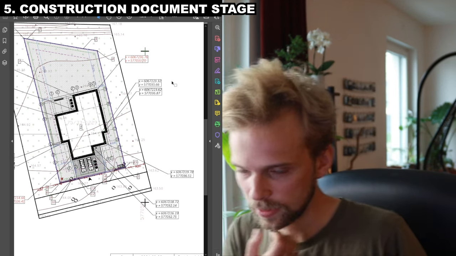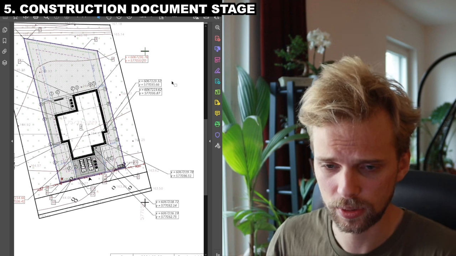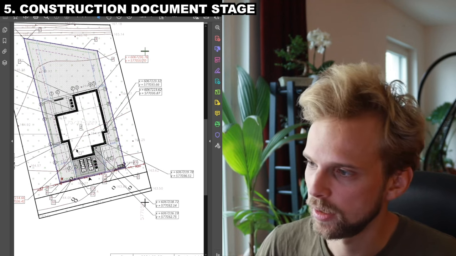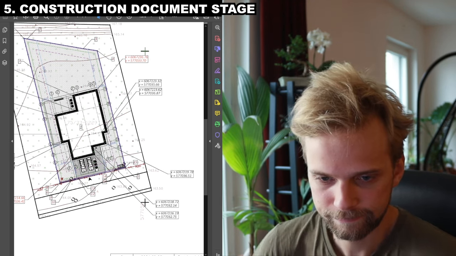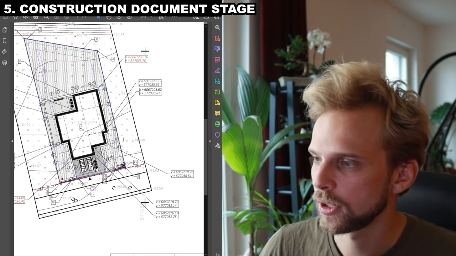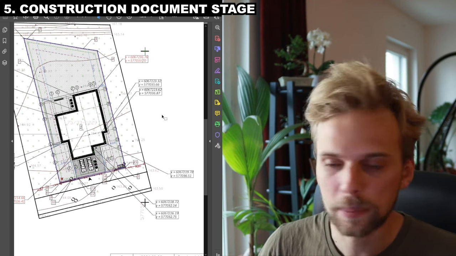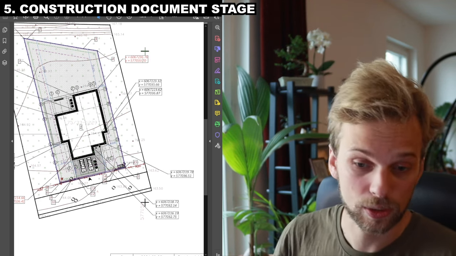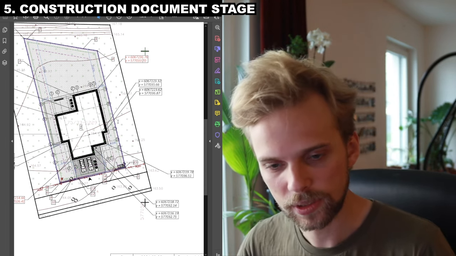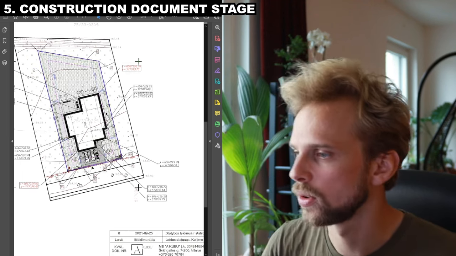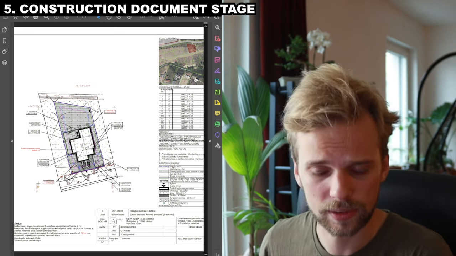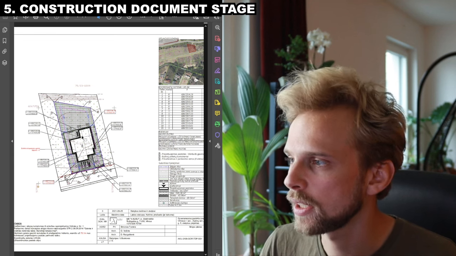And the reason for that is these GPS coordinates are going to be used during the construction to measure out where the building is located. That's basically it. And also for the government agencies to figure out if there are any underground pipes that the building might intersect with. But we can see from the documents that the government gave us that there are no pipes, so it should be all good. Besides that, everything else is quite similar to the design development stage project, the previous stage, Project Handen.